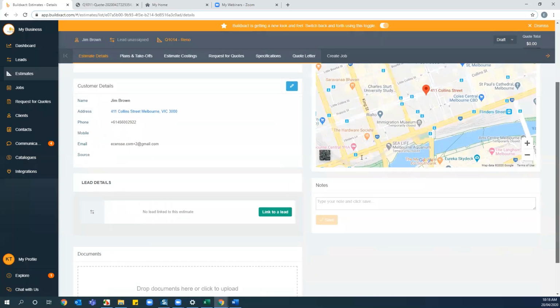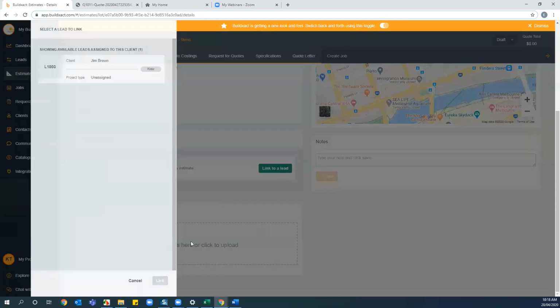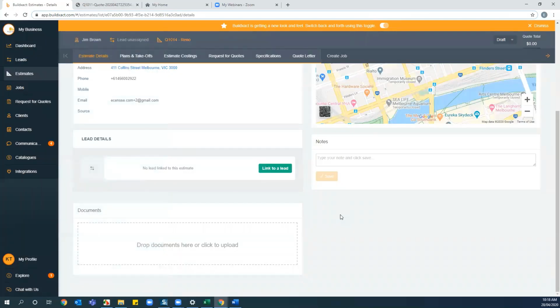Now underneath here, this is where I set up some leads in the background. As I mentioned before, you can either set up the estimate through the lead, or you can set up a brand new estimate and then just link it to a lead. And you choose the lead that you have in the system, or it'll be a list of leads that you have in the system, and you can just add them. And then that will push that project through to the client portal so they can check it.